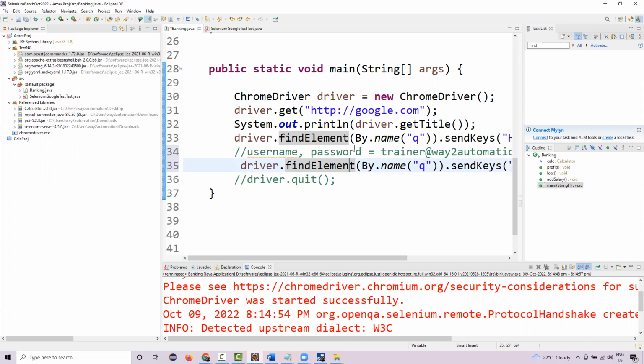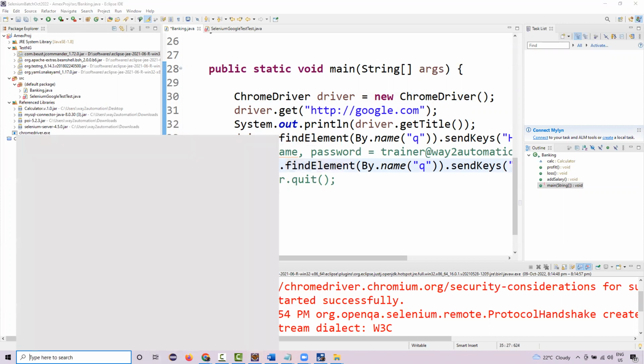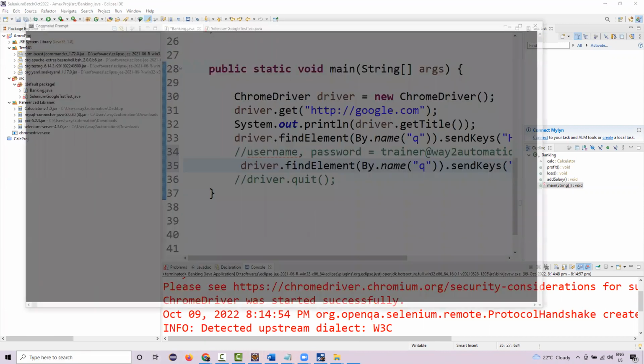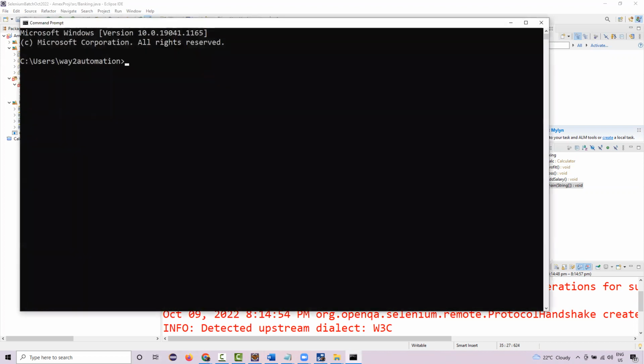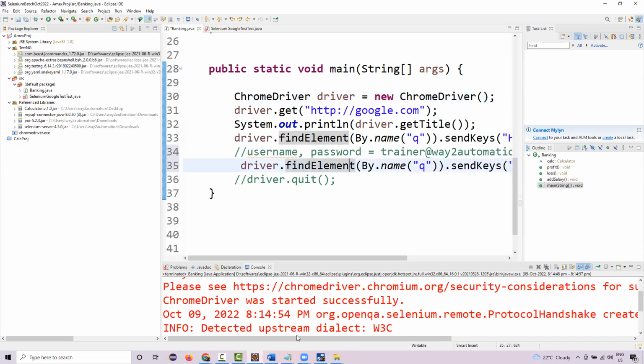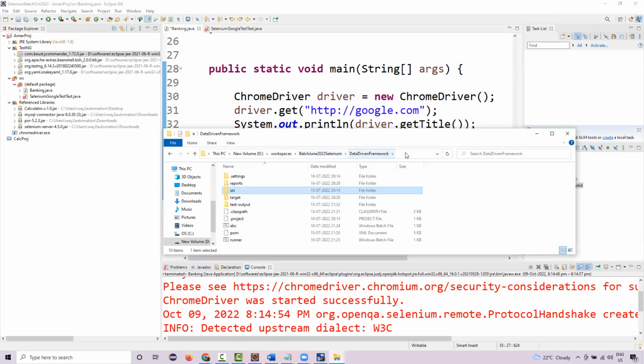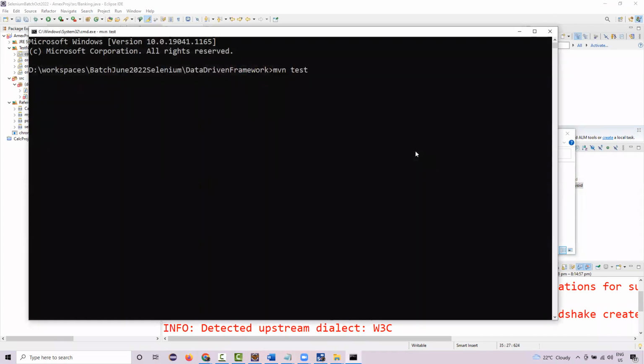But instead of using Eclipse, I can also run the code from the command prompt. How? Let's say I go to any previous project of mine, and over here I simply say mvn test.